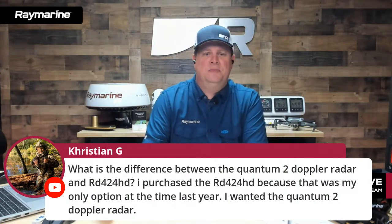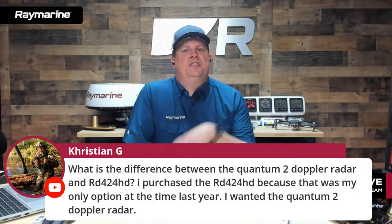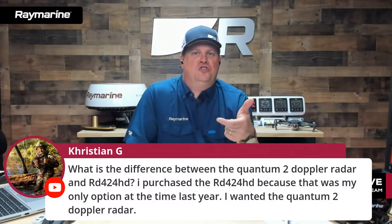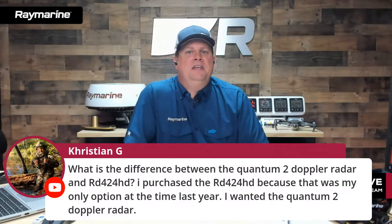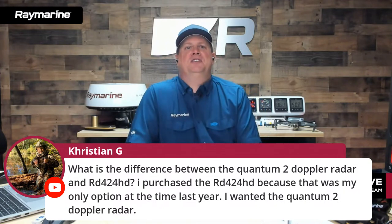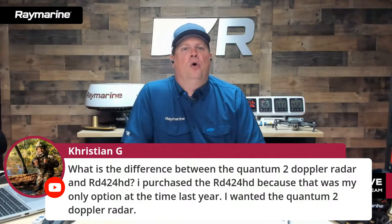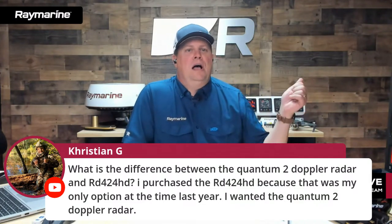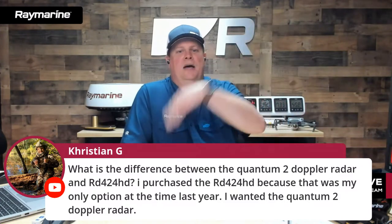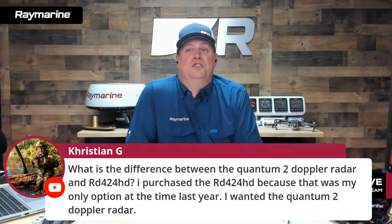But what Quantum does that's kind of unique is it has Doppler processing. What Doppler does is it uses that specialized signal that it sends out, and it looks for pitch changes in the return echoes. If you remember all the way back to middle school science class, they always used to talk about the Doppler effect, and they would use the example of a train horn. As the train is approaching, the sound of the horn shifts in phase and gets louder, and then the sound of the horn drops off in pitch as it gets farther away. Well, that's actually what a Doppler radar is doing as well.